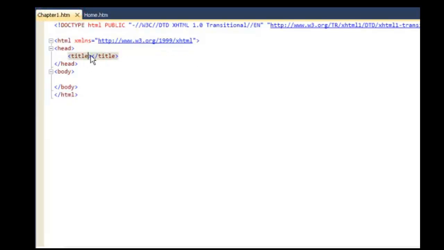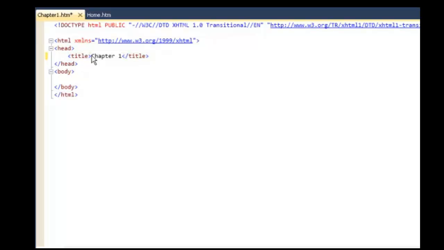Let's call this title chapter 1, and in the body of this chapter I would like to create basically information about whatever this chapter will contain.